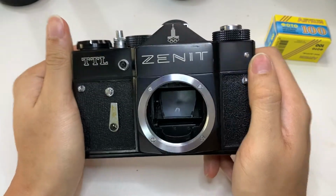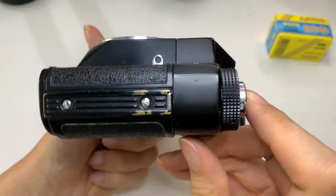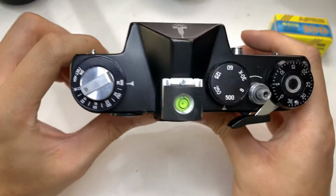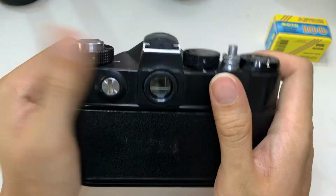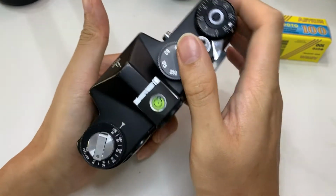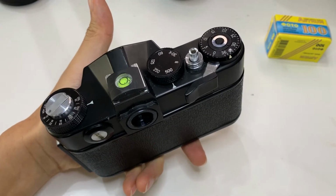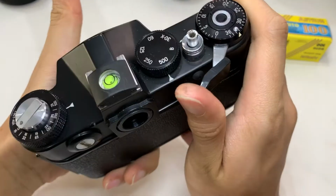Okay, so this is the Zenit TTL that I have. This is the front, side, the other side, down, and the top part. This one comes with a light meter inside. However, it's a little bit unreliable, I feel. I made a separate video to show you the condition of the light meter. In this clip itself, I will just show you the functions, like the shutter speed.